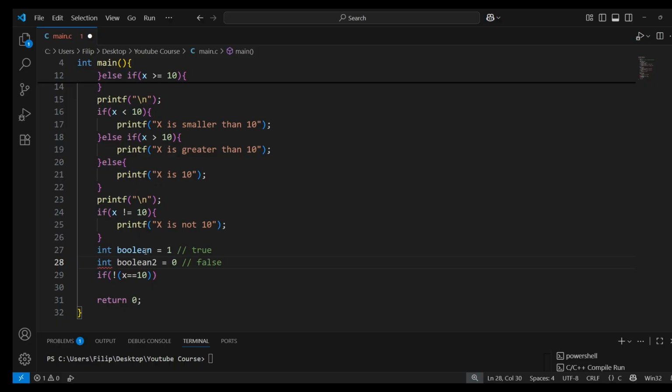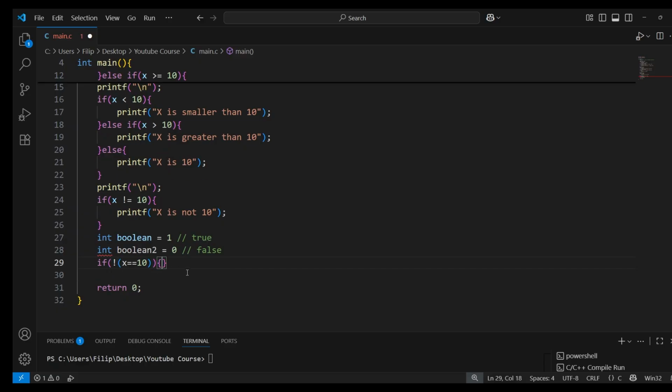We basically just represent that as true or false inside of C. And what this exclamation mark, the negation, does, it basically checks this condition. If it's true, it flips it into false, and if it's false, it flips it into true.